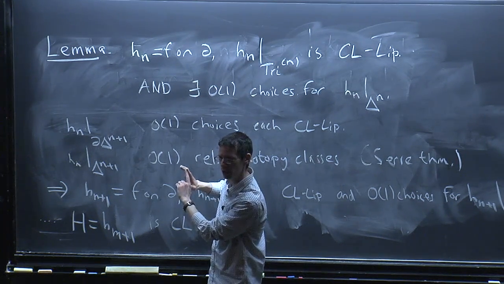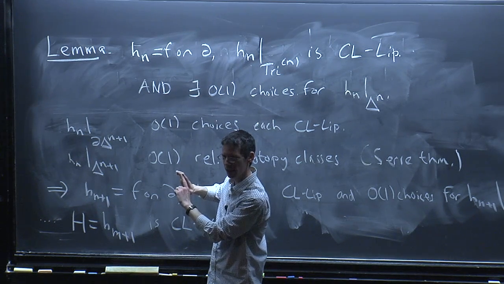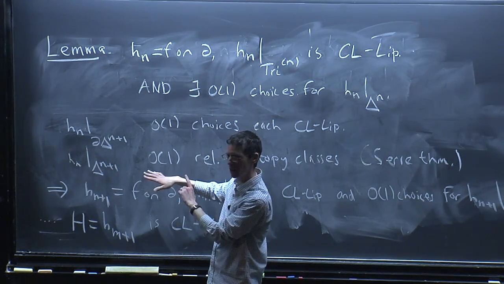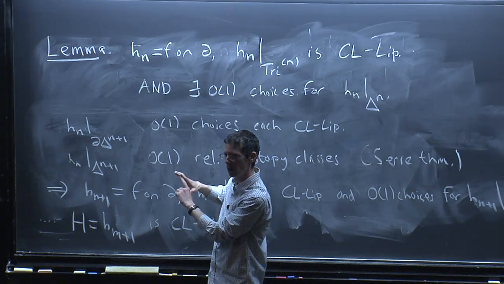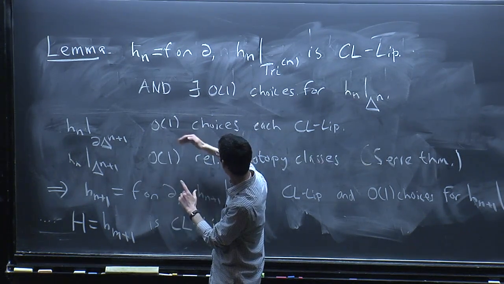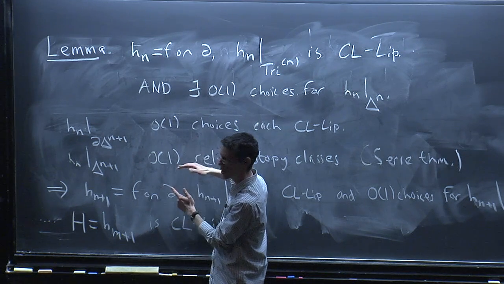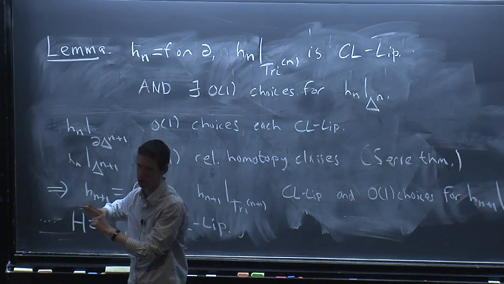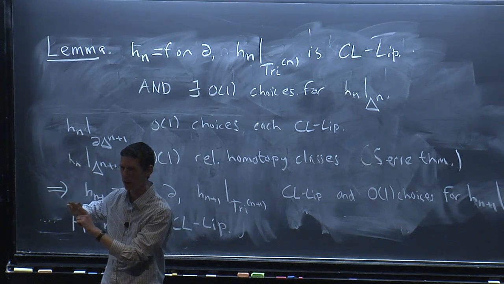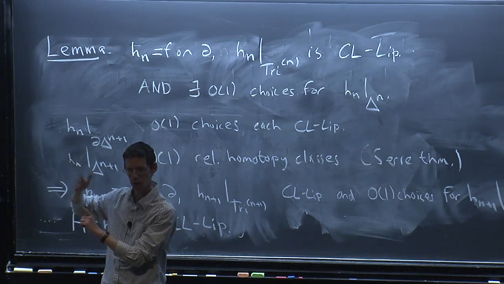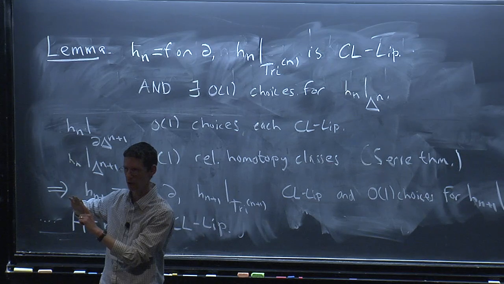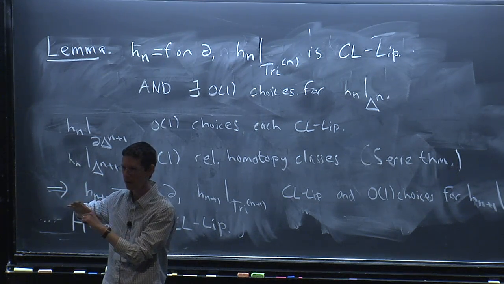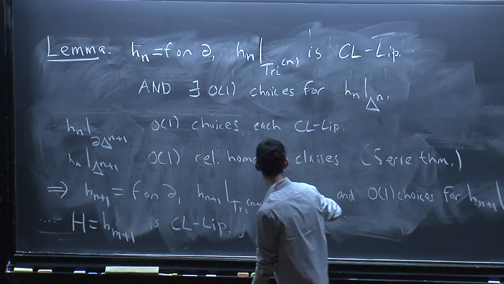Yeah, okay, so I'm using this finiteness to cover the fact that I have no intelligent idea about how to pick Hn plus 1. But there are finitely many possibilities that I run into. For each one, I write down a way to extend it. And so each of those extensions has a Lipschitz constant, but there's only finitely many of them, so it has a finite maximum. And that's where I get this.